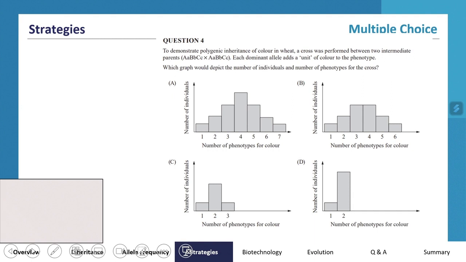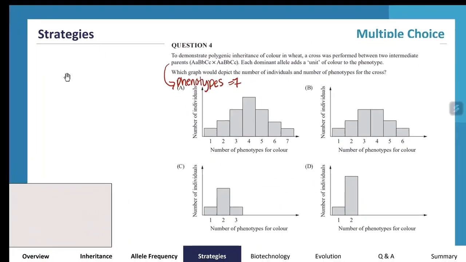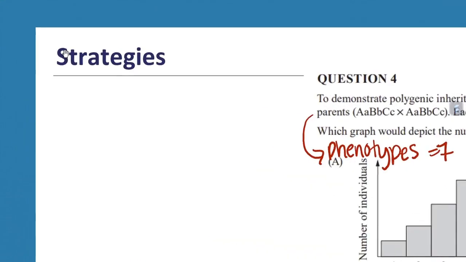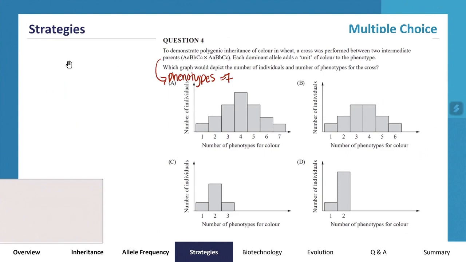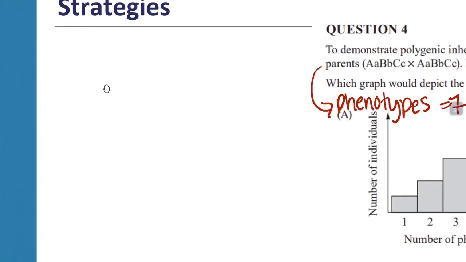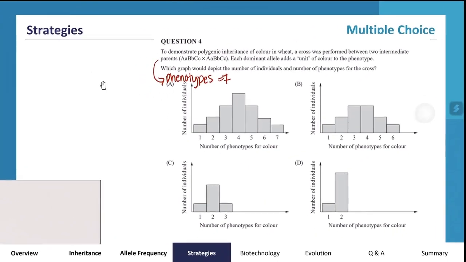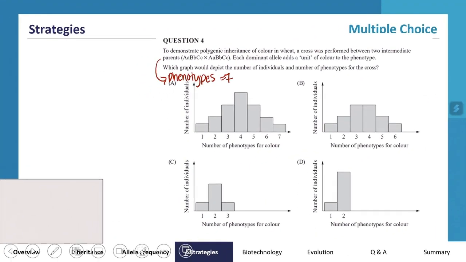So immediately you know that because there's 3 of them, there's going to be 7 phenotypes. You should know that from your notes. But if you didn't know that, I can teach you how to work it out. If you have 3 genes, so if it's a 3 by 3 cross, you can get copies of every single capital or dominant gene.